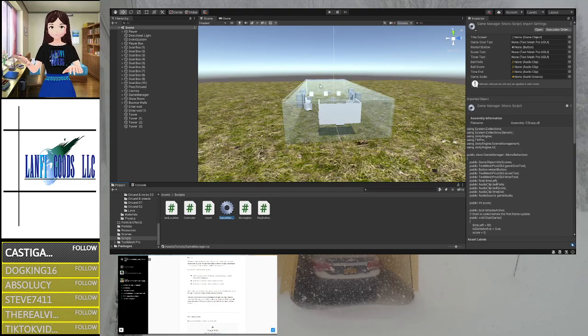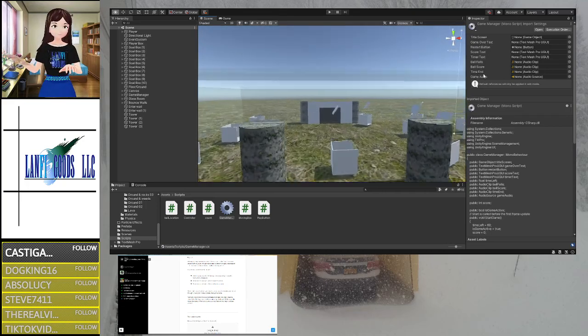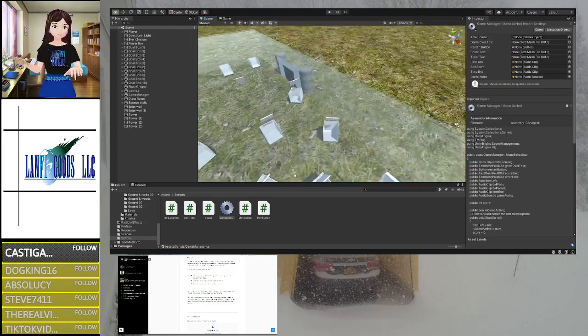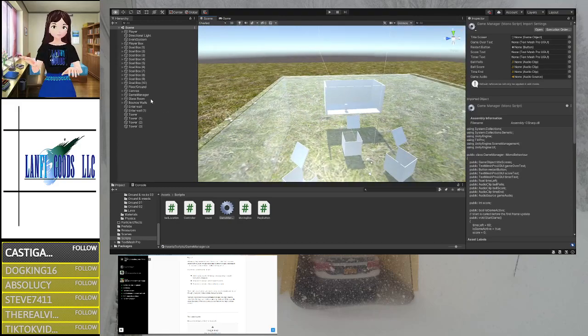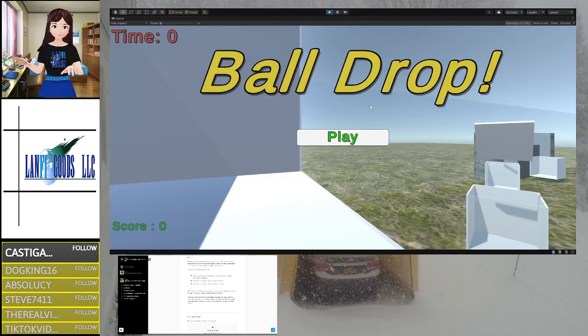So, we have our little ball game. Got our box. We got our ability to score points. We got our player trapped inside of their cube, as they are Capsule Man. But when we load, we got our little game going. Down, down, down, down.